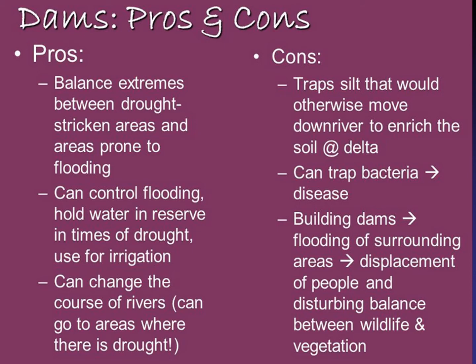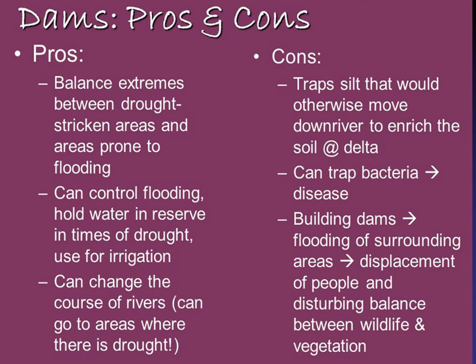flow of that water. The negative thing is that sediments tend to travel downstream, and when you put a big wall of cement in the river, those sediments that are full of nutrients can't go downstream anymore. So you've blocked the flow of nutrients that go downstream. Also, like you saw on the last thing, it can hamper the migration of fish who travel upstream.